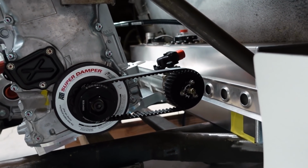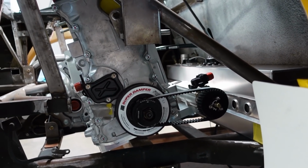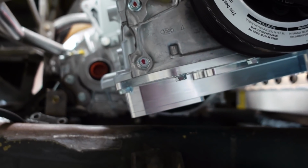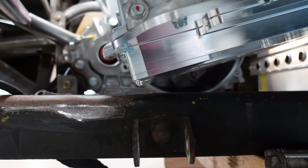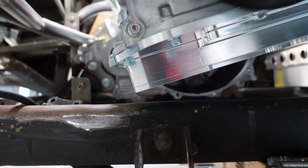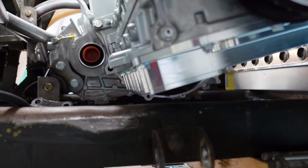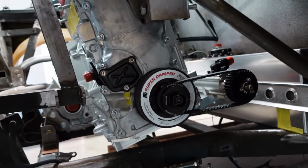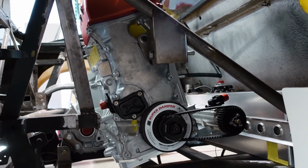I'm really happy with how much space there is around this engine, and serviceability should be really good. I'm also happy to say that our space for the oil pan cleared without an issue. We've got a nice gap there and I have no worries about it hitting at any point. So really all of the stuff that we kind of winged it on and gambled with really worked out well.